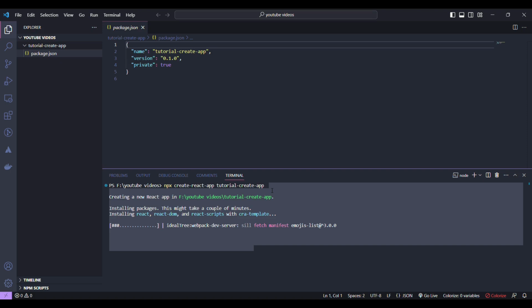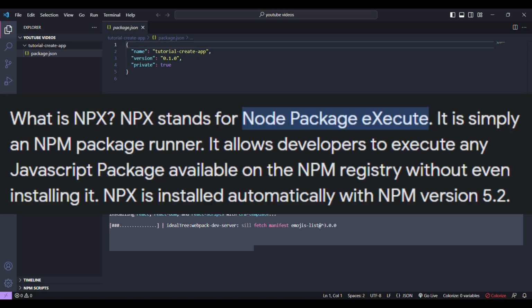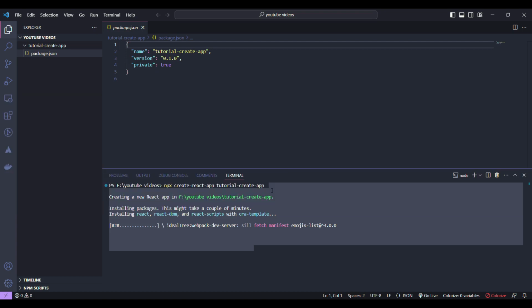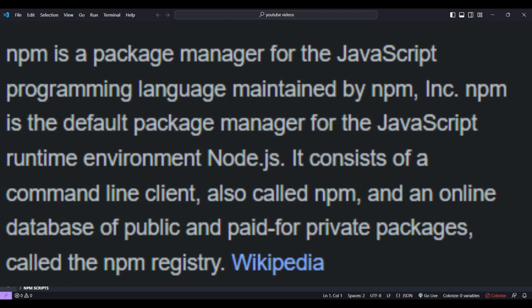npx is a node package extension, and there is another one called npm, node package manager. These two come with Node.